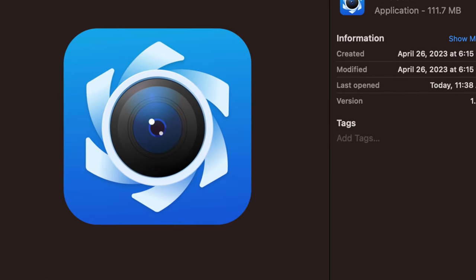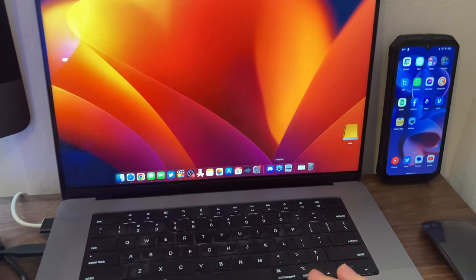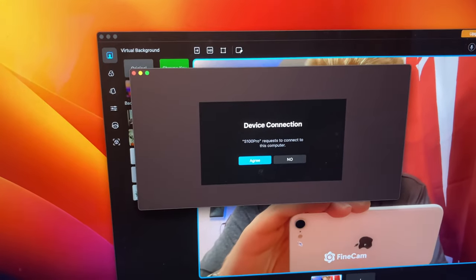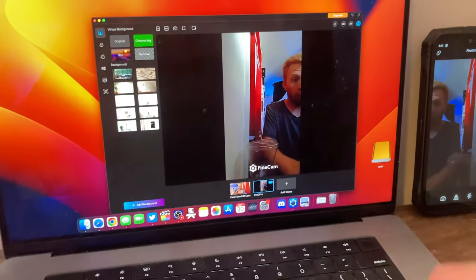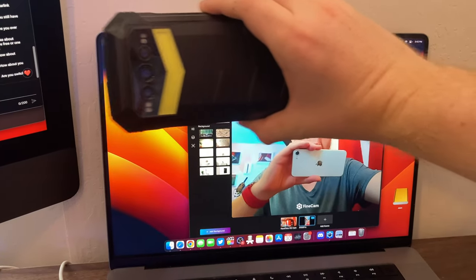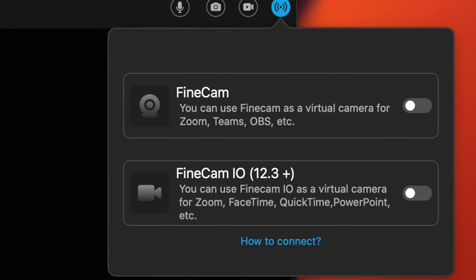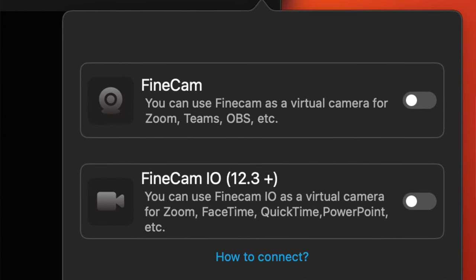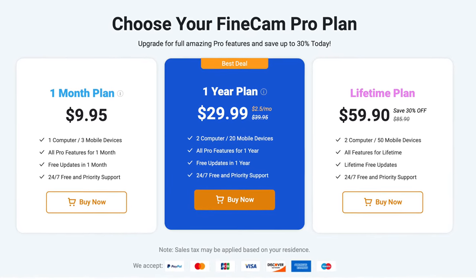You have to download the Mac version of FineCam on your MacBook, then download the FineCam app on your Android, and make sure you're both on the same Wi-Fi network. Once you get the apps open and connected and working with each other, it does have fairly little latency. It's not the best quality in the world, but considering it's wireless and sending a 720p video feed from your phone to your MacBook, it works pretty well. OBS can now access my Android camera, and FaceTime can access it too. In OBS, you can crop in a little bit, which removes the watermark even if you lose a bit of quality.